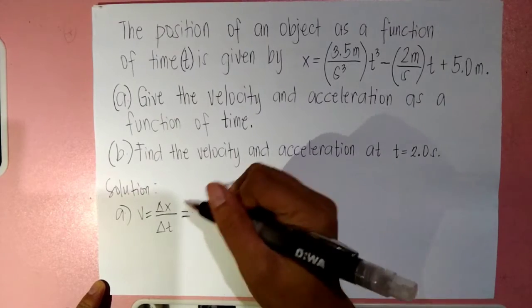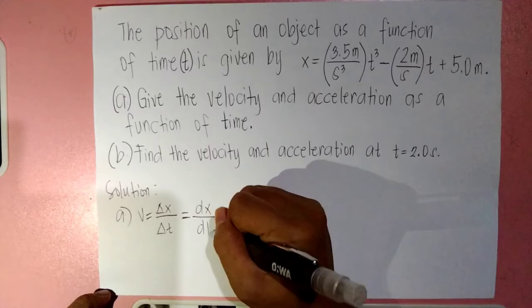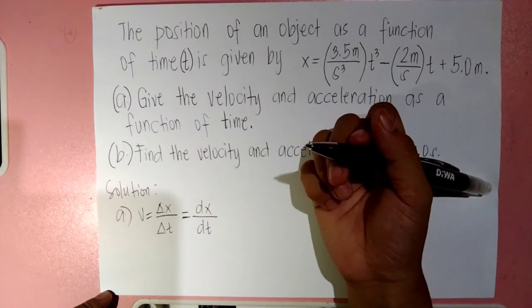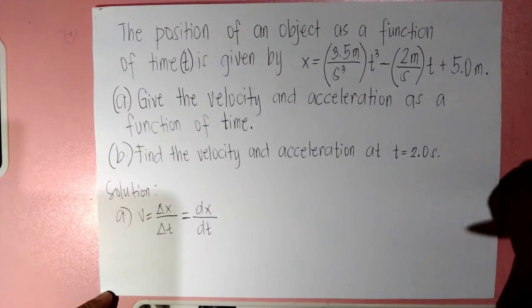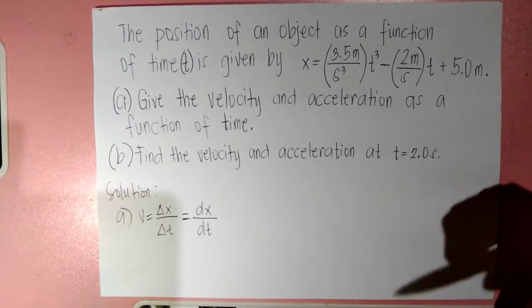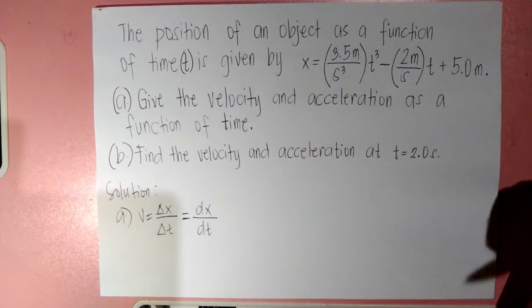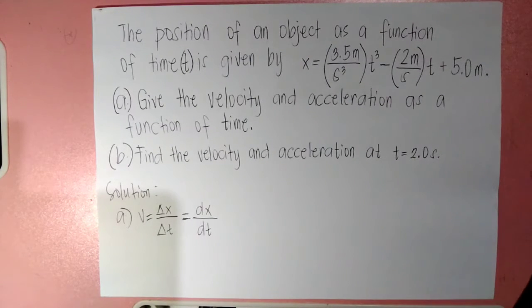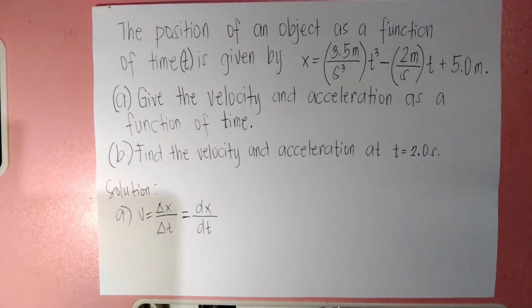Okay, so this equation can also be written as dx over dt. This d right here stands for derivative. Since we are talking about derivative, that means we are going to deal with the concept of calculus. I hope you still remember some of the topics we had in our basic calculus class last year.